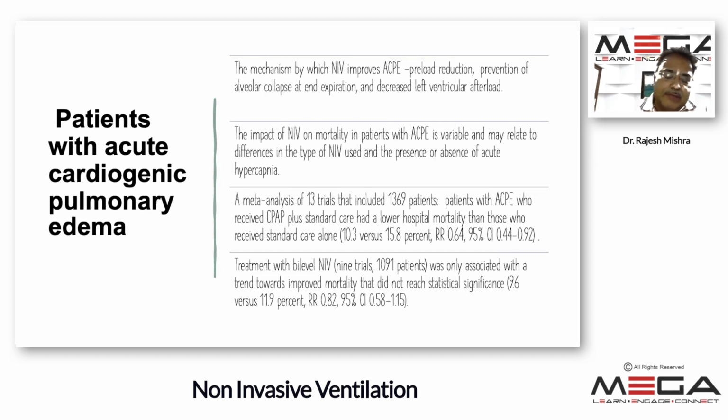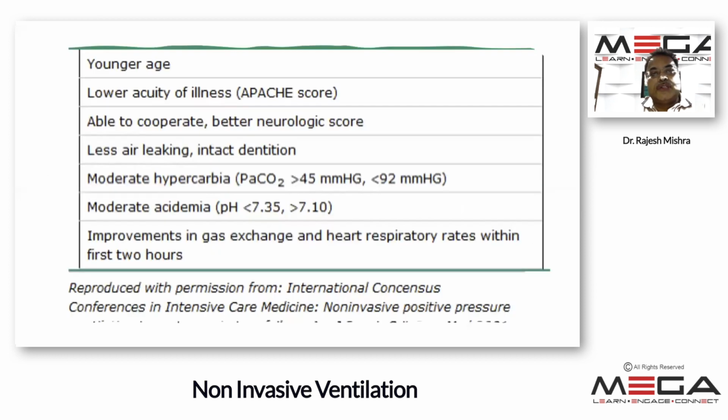Acute cardiogenic pulmonary edema, classically, if it is not hypercapnic, then it is CPAP which has been recommended. CPAP has been used to relieve the LV dysfunction, to help the patient by reducing the preload, to prevent alveolar collapse, and to offload the left ventricle. So in acute LVF, not all patients of LVF will respond to CPAP. Some patients, if they have respiratory muscle failure, may need additional BiPAP also to support the LV function. And in that case, you can use CPAP and BiPAP.